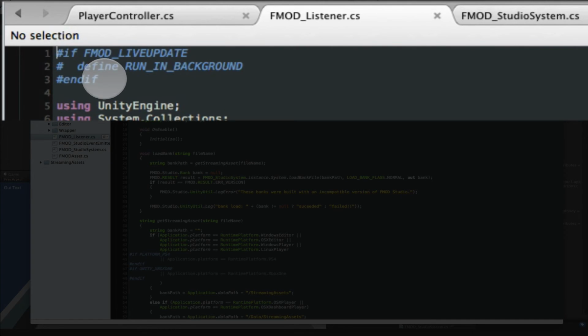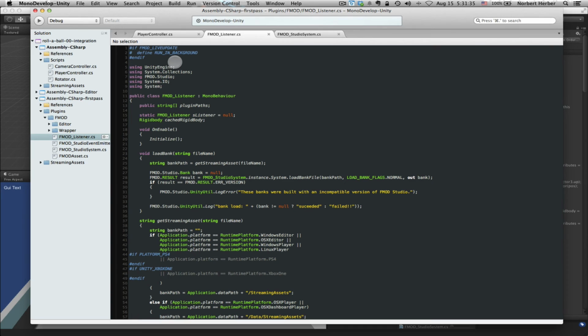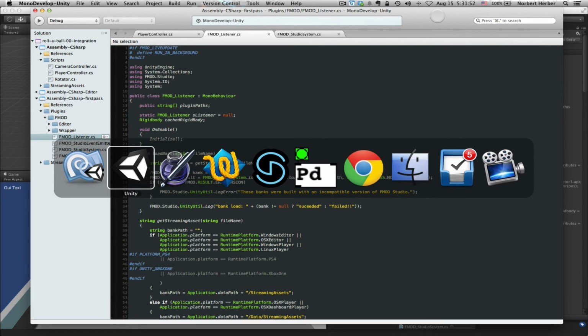So with these 4 lines of code, you're making Unity ready to run in the background, which means that FMOD will be able to connect to it, and you'll be able to author sound effects and, well, just about any kind of behavior in FMOD in real time, and hear those changes in Unity as you're playing the game.